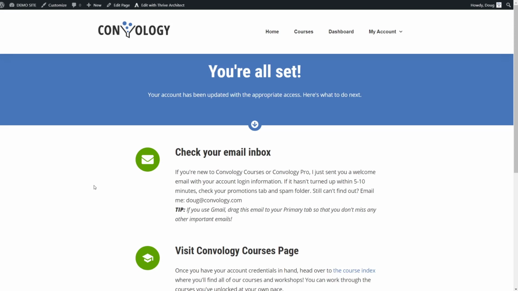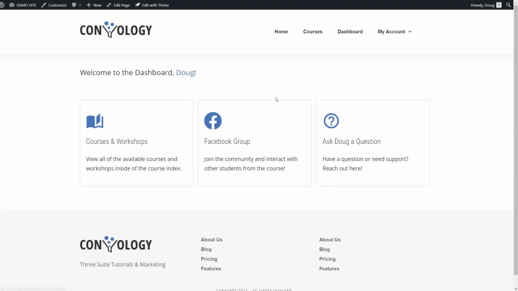They're going to get the email that we set up from Thrive Apprentice telling them how to log in and access the material. They're going to have the link to this terrific custom dashboard that we built. And they're going to be able to update their profile using that wonderful profile page that we created. And they're going to be able to have a complete student course experience that we've been able to create in actually not too long a time. So that's going to do it for this complete funnel setup.